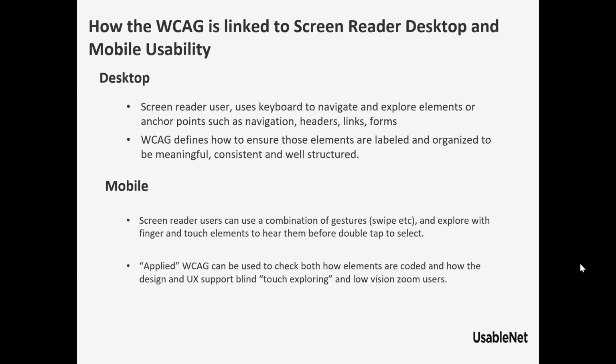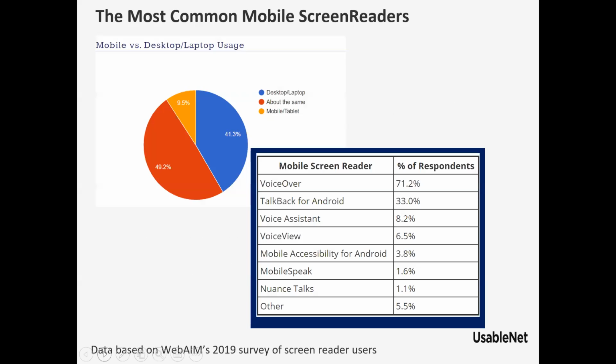That's great. And we've got a little video that we're going to show now that helps you see that. Briefly, let's just talk about the top used devices by the disability community. This is great research done by WebAIM every year. A call out to those guys. They document in the disability community what type of technology setup they've got. They've now started covering mobile in detail, so you can see the types of devices most people use and the types of screen readers they use, in case you want to set that up as part of your QA. There's a link on here that will take you to that current survey, and it covers all sorts of areas with regard to technology used by assistive technology users.